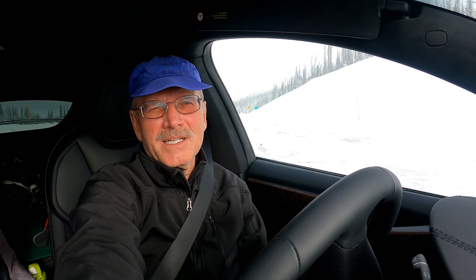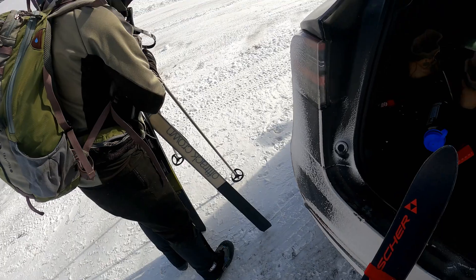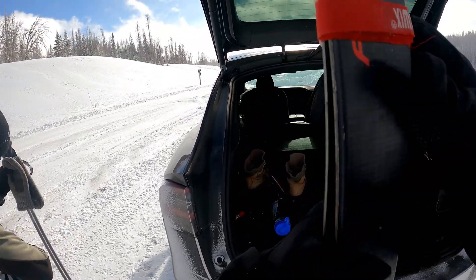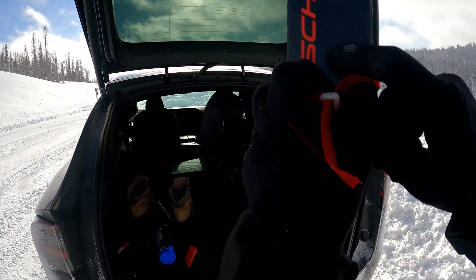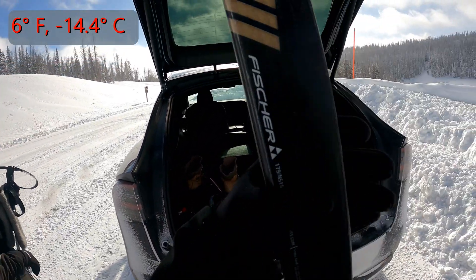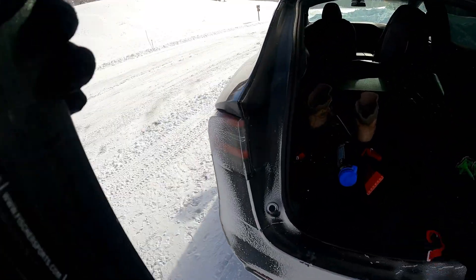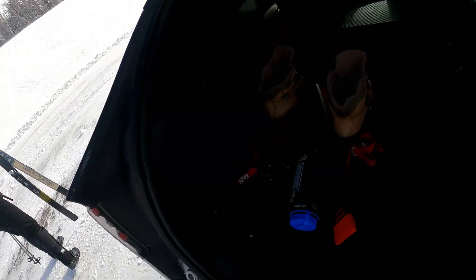We have arrived at our halfway point and we're going to stop here and go for a little ski. Tesla did a pretty good job of predicting the range — when we started in our garage this morning, it said 60%, and we arrived at 57%. It is 6 degrees up here. We have a 20 mile-an-hour wind, and it's November 12th. A little bit cold for this time of year.